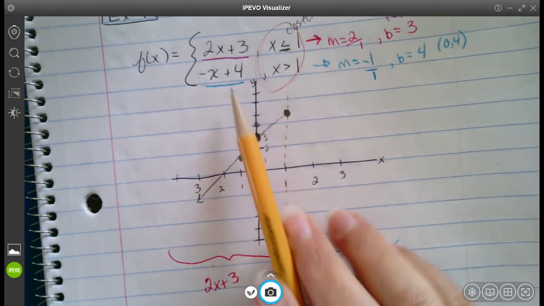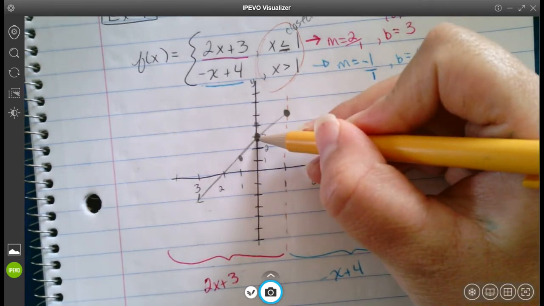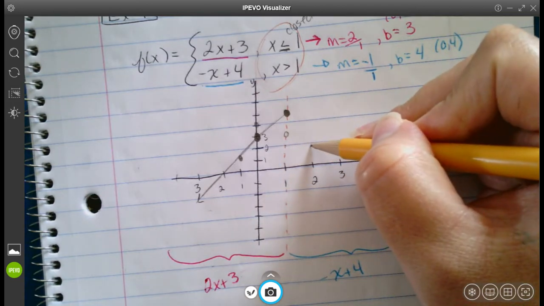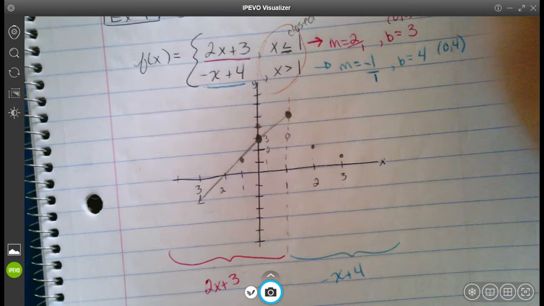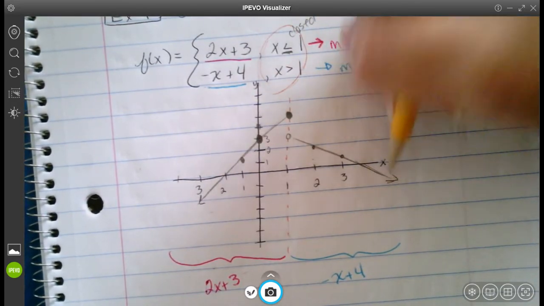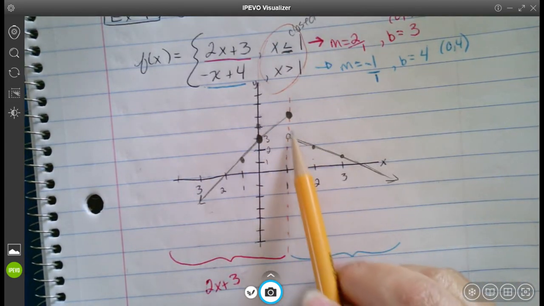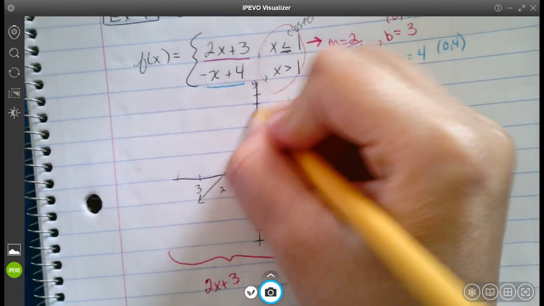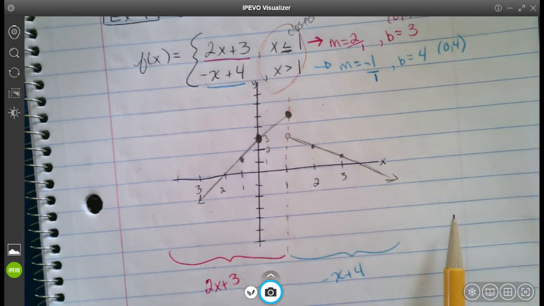And then my slope for this one is -1 over 1, which means I'm going to go down 1 over 1, down 1 over 1, down 1 over 1. So it looks like this graph is kind of like this maybe. But notice that I stopped here because I remember this is the point of no return. You can't pass here. So I'm going to erase the one I had over here. I just used that for a guide to get the rest of the line.